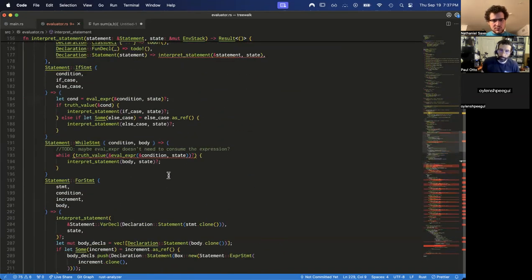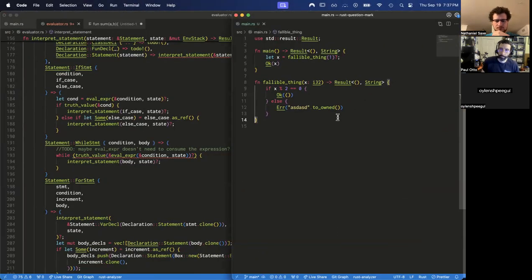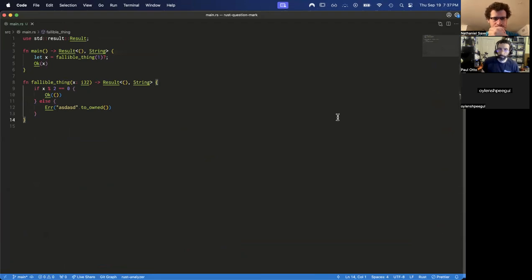So going back to the mini example, would it be easier to think of that if we got rid of the result from main and handled everything in main, because that's us, right?